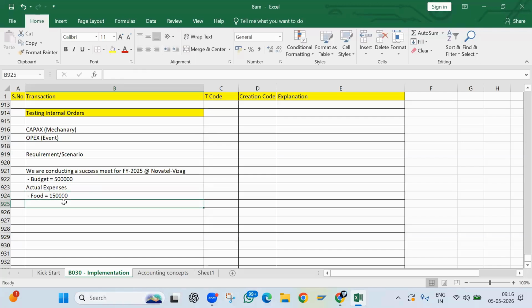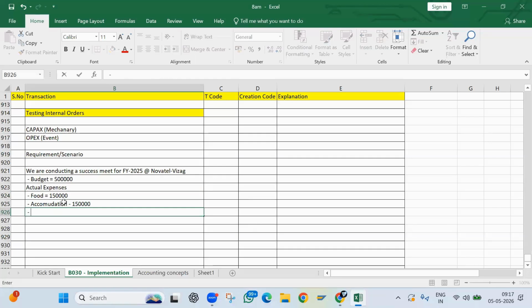Next, accommodation. I'll take another 1.5 lakh. Accommodation means rooms, or the hotel expenses, everything will come here. This is another 1.5 lakh, so 3 lakh rupees done.